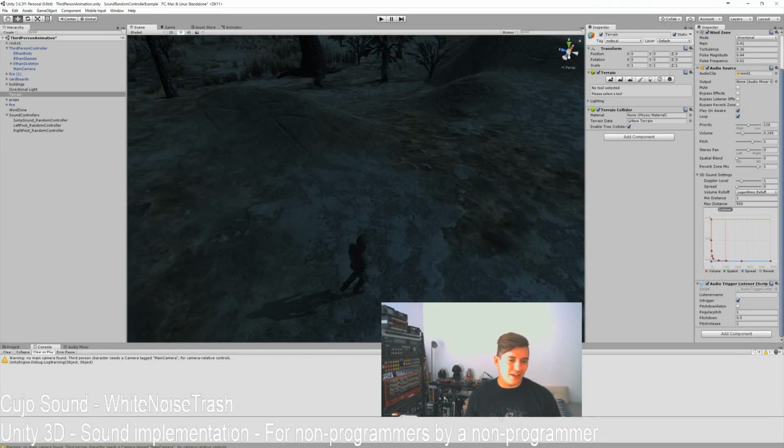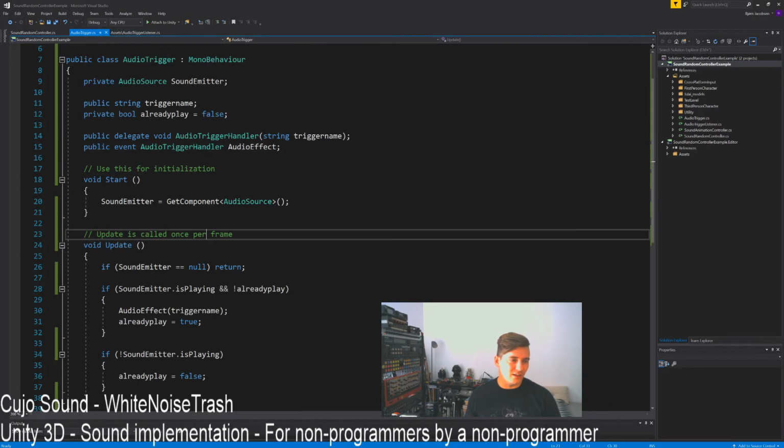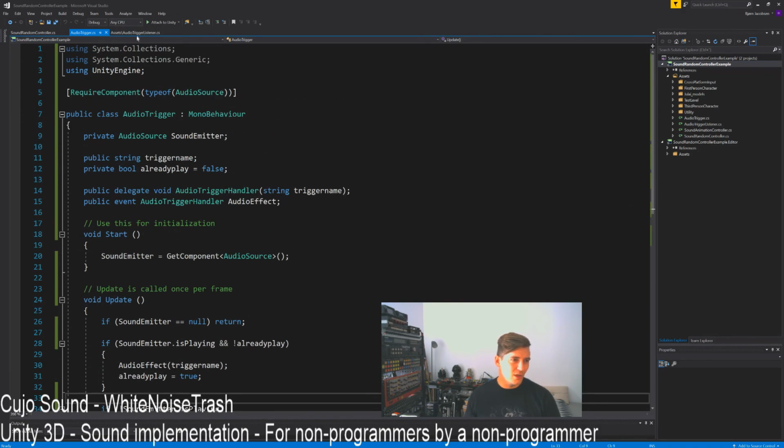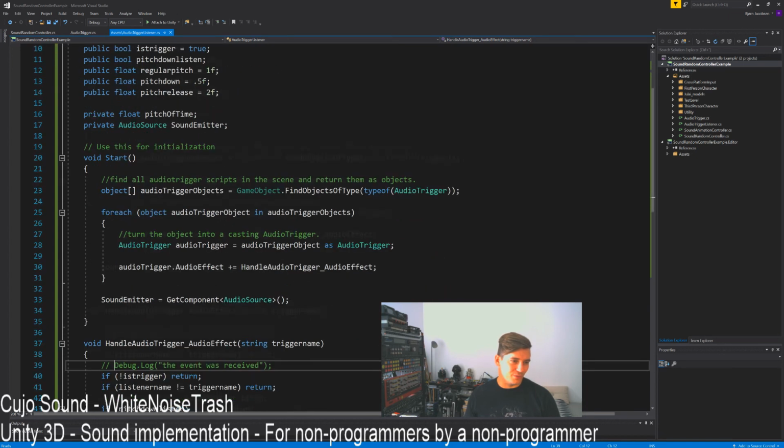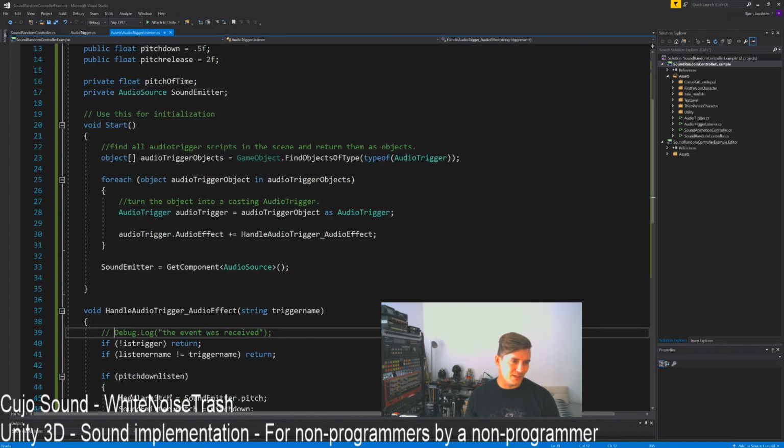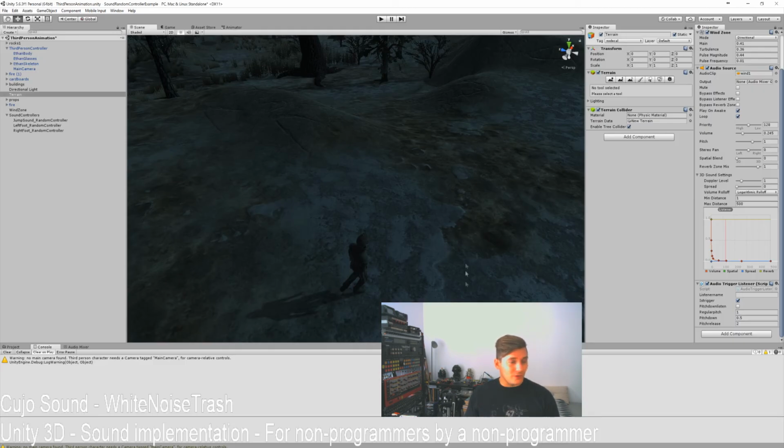So that's how you send events. It gets a little hairy, not sending the event itself. That's a pretty short script. But making the receiver script, especially this here, that you need to establish all this, make sure that the event becomes an object, and the object gets the value, which is the same thing as the trigger, and so on. That's a bit hairy. Take a good look at it. You can copy this as much as you want, in case you want to use it. So that's that. It works.